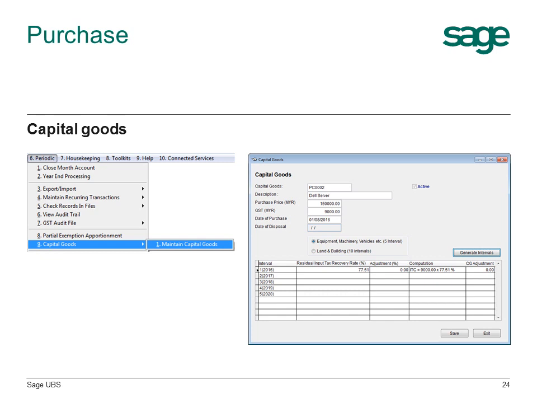Number 1, it is capitalized under accepted accounting principles. Number 2, it is used in the course of furtherance of a business. Number 3, it is not for the purpose of reselling. Lastly, each unit is valued at Ringgit Malaysia 100,000 or more and exclusive of GST. To record this type of transaction, go to Periodic menu, Capital Goods, and select Maintain Capital Goods to maintain the capital goods details after you have purchased it.